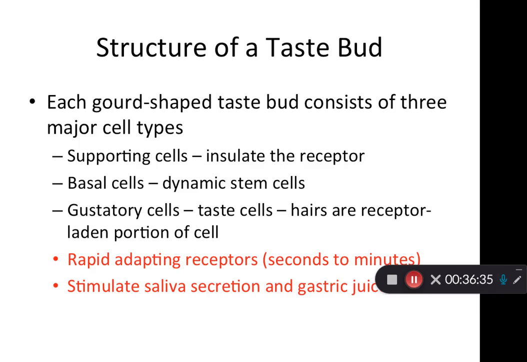So the taste cells are also linked with nervous fibers and contact with the salivary glands and the digestive organs with nervous fibers. So once taste buds detect the taste, they can directly stimulate the salivary gland secretion. They can also stimulate the digestive organs to secrete the digestive juice.